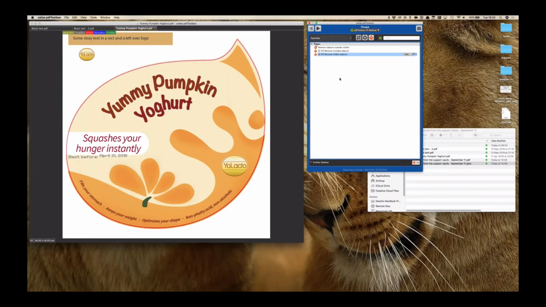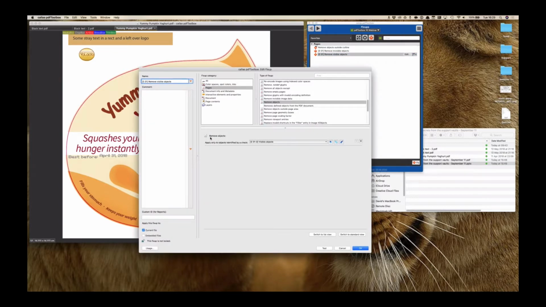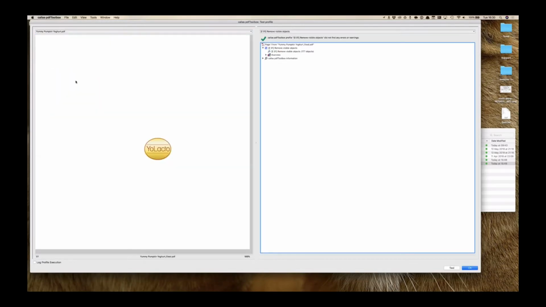So what I'm going to do is something I would never do in production. I'm going to reverse the situation, and I'm going to run this fix-up that says remove objects with, as a check, visible objects. So now I'm going to delete everything that is visible. And when I run that, it deletes everything that was visible.